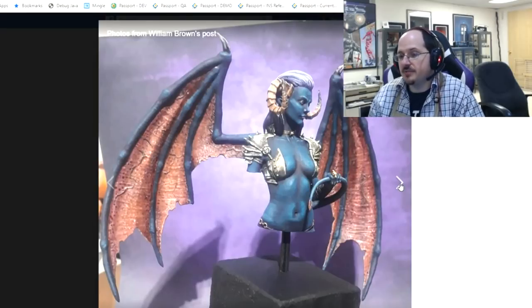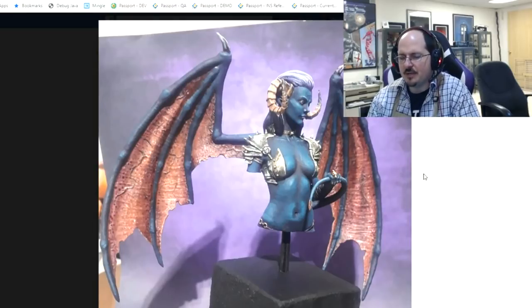But overall, I love the skin tone choice. I think everything here color-wise works, especially the wings, framing them in that nice, wonderful, fleshy, but demonic tone. I think that looks great. That leathery bat wing is fantastic. Frames the mini really well. I just need to see more life in the skin.